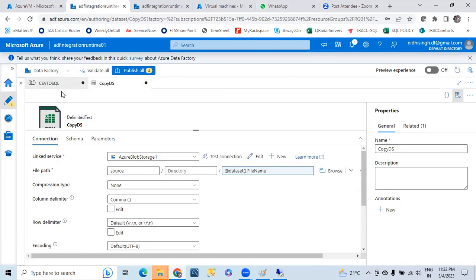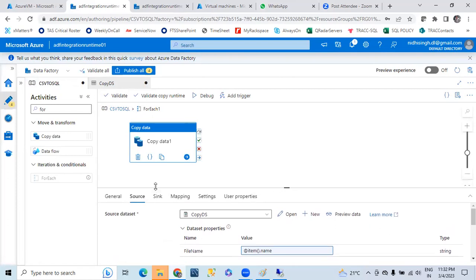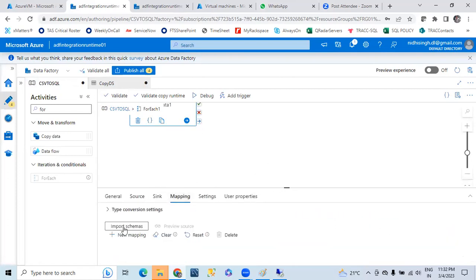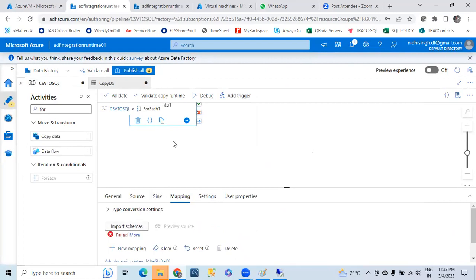Yes. Okay, save again. We have to go here once again, and now we have to go to mapping. Import your schema. Okay, so basically what is happening? In the variable, we have to pass some file, I think.